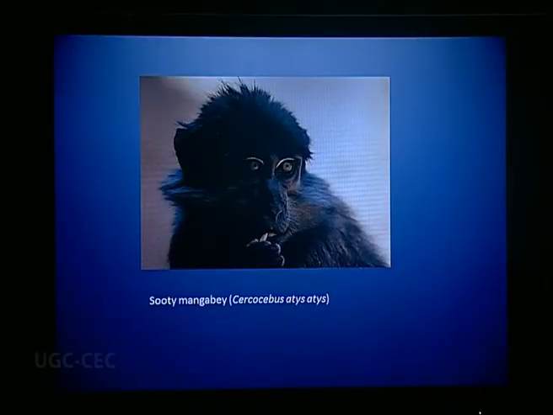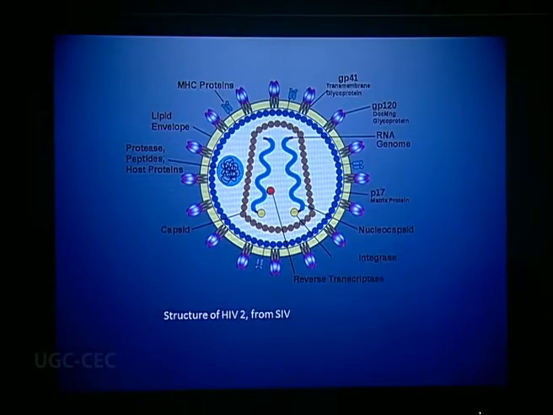Subsequently, it was discovered that there is another one, HIV-2, which comes from the common sooty mangabey, another monkey. This virus also has the same precursor, SIV, and the same structure. But what additional do they have? They also have some MHC protein binding sites and some typical protease or peptidase inside. So maybe they were somewhat more adapted to invade.